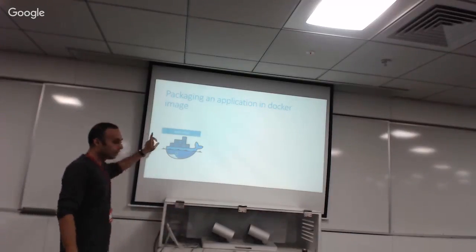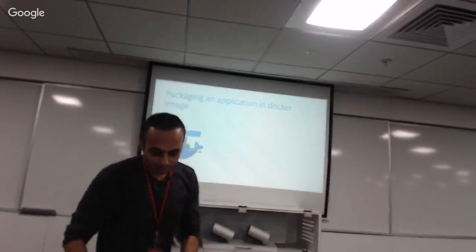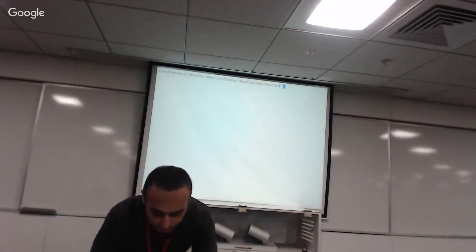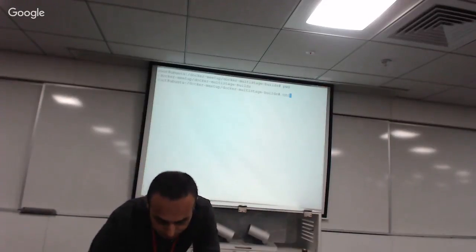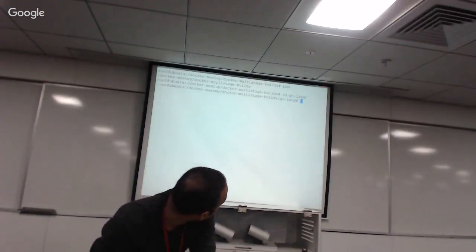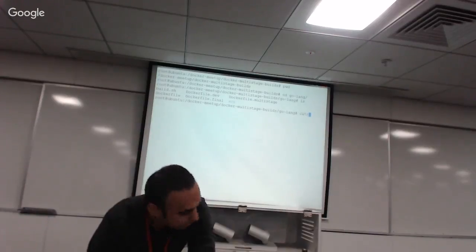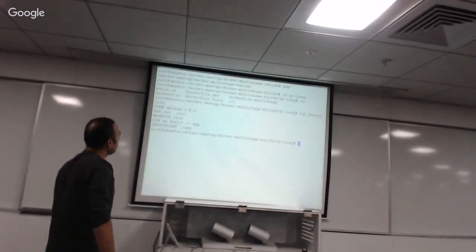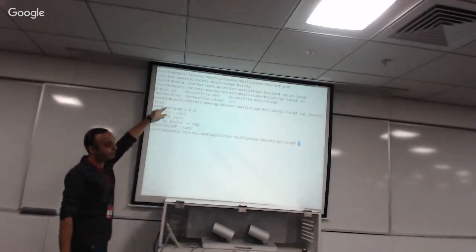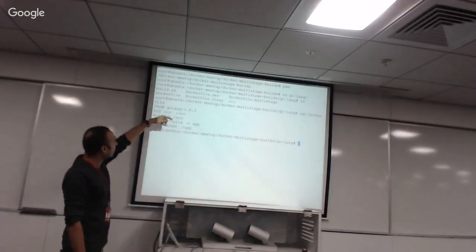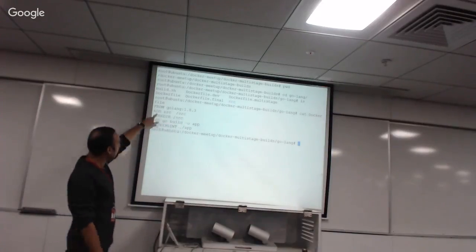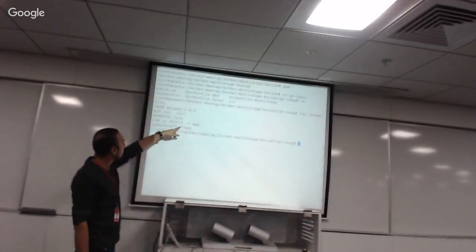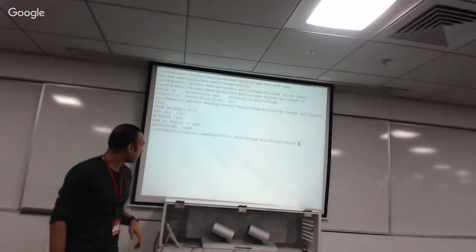I just need to ship my application in a Docker image. Let's try it. So this is what my Dockerfile does. I'm getting base image Golang 1.8.3, which has my compiler, and then I'm adding my source code to the image. I'm setting the workdir as my source directory. Then I'm running the compiler, and it'll give me a binary called app. And I'm setting the entry point as the same binary. Let's see what happens.